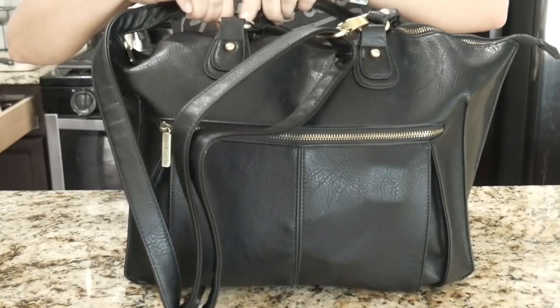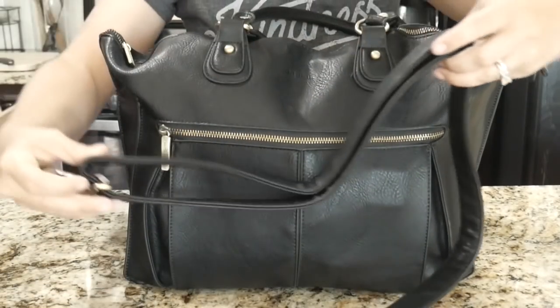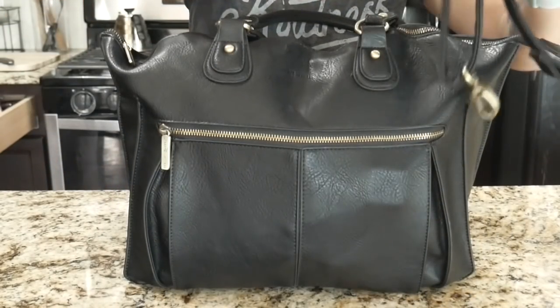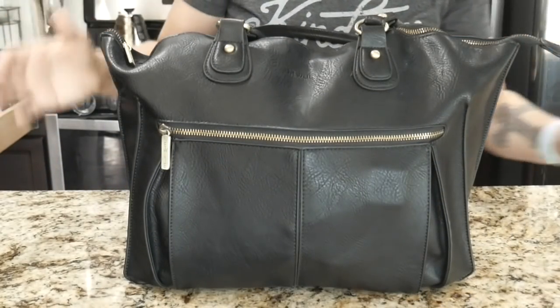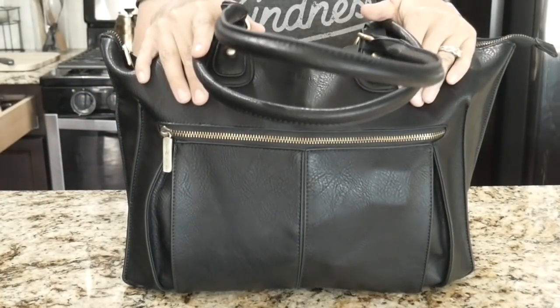So personally, when it comes to fit and the way that you might be wearing this bag, I don't know if you're gonna get a lot of utility out of the messenger strap. Again, that might be a personal preference thing, but I just tend to leave the messenger strap at home and I only use the bag with the tote straps.